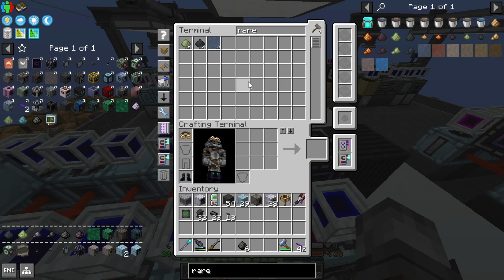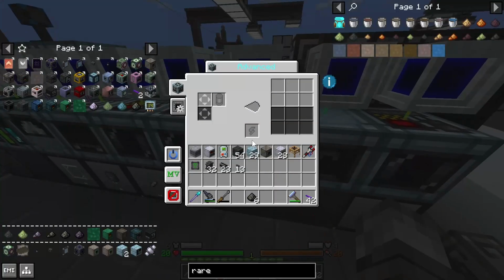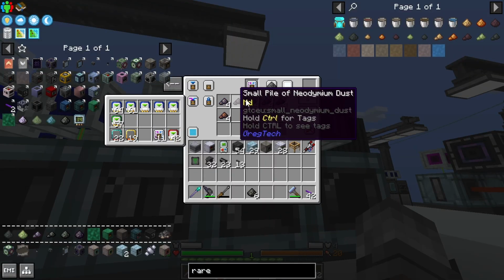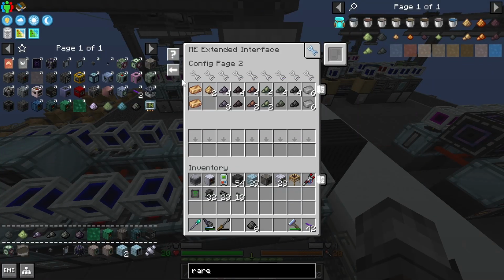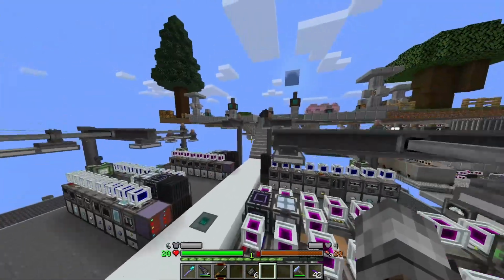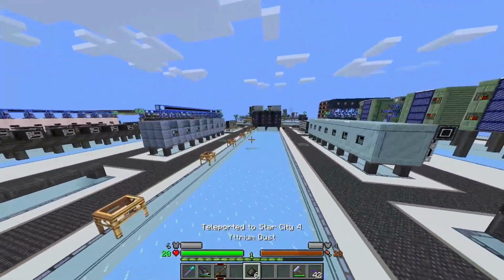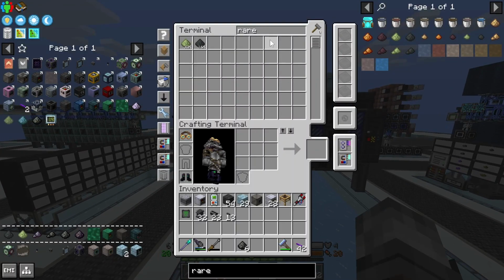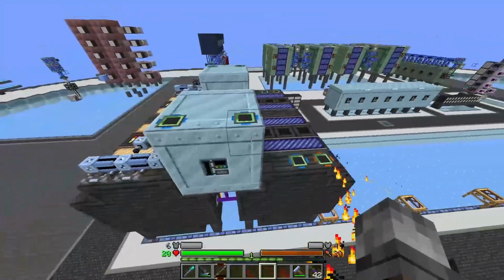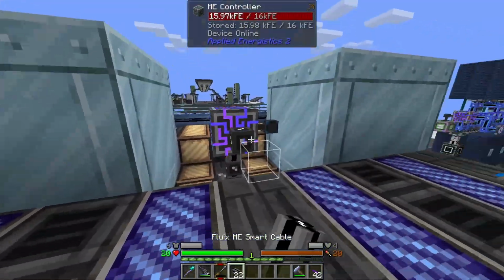Calcite and silver. Is that going into here? Rare earth. Small piles. Okay, so we're not getting rare earth. That's something that we will set up. I went too far. We're not currently getting it in, but that's not too big of a deal. We'll make it work. Let's grab some more cables.